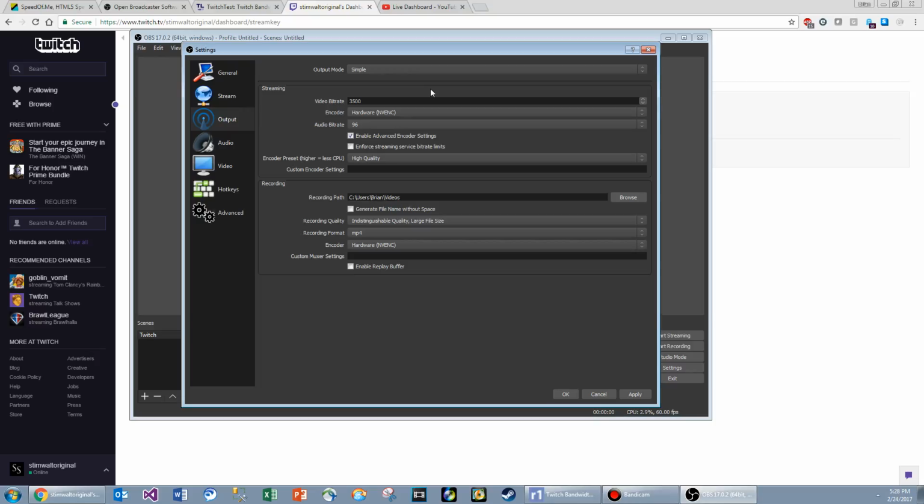If you have two video cards like I do, I have two 980 Ti's in SLI, strongly consider using the hardware encoder, because as you're playing the game, one of your video cards is doing most of the work of running the game, and the other one can do almost all of the work of running the stream and encoding it. So again, if you have an NVIDIA card, it's a fast GPU, consider using the hardware encoder. It should not only improve the quality of the game that you're playing, but also the quality of the stream that you're encoding and sending to Twitch.